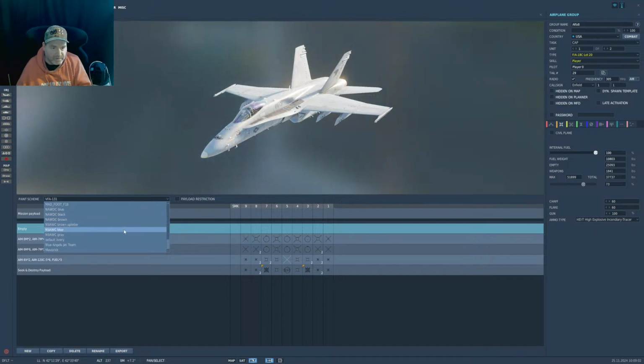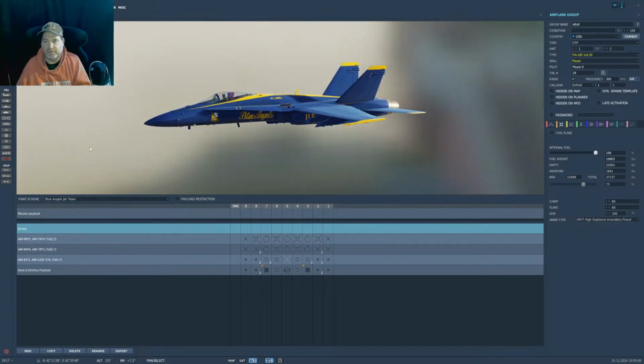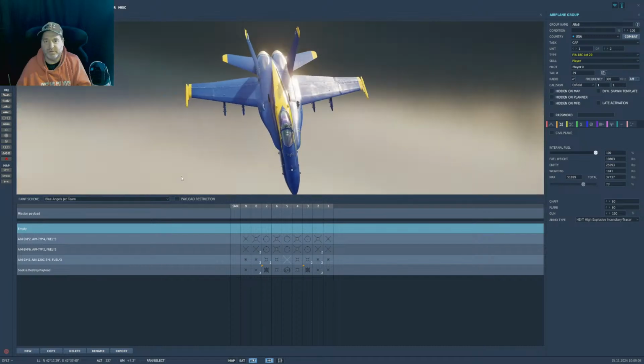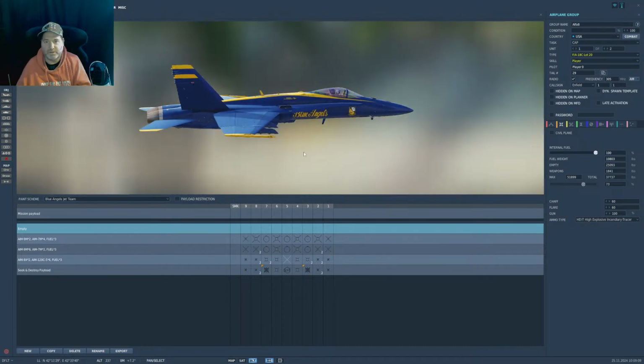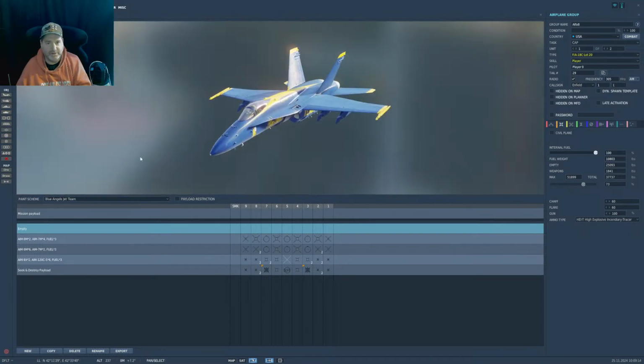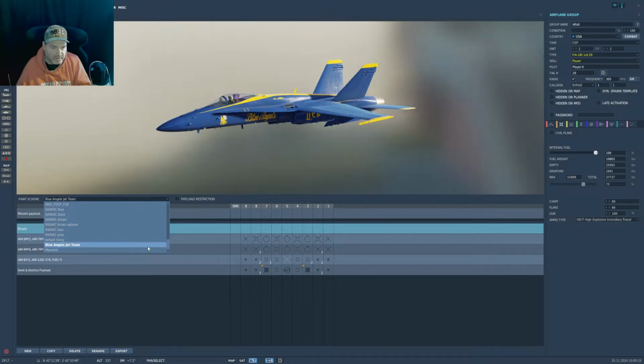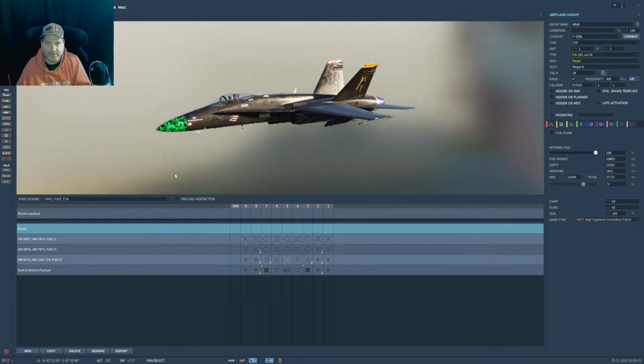You've got all these different paint schemes that they have. I mean, they even give you the Blue Angels. How about that? It looks pretty sharp. And who wants to mess with the Blue Angels, right? But I have made my own, the Madfoot F-18, and that's the one that we'll use for this nice video.